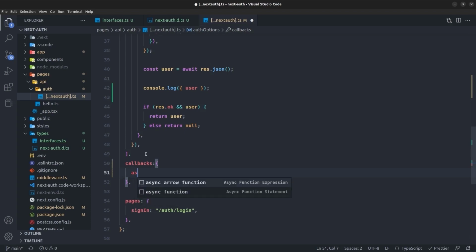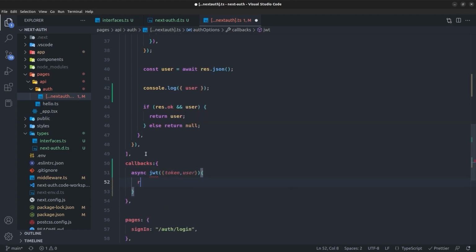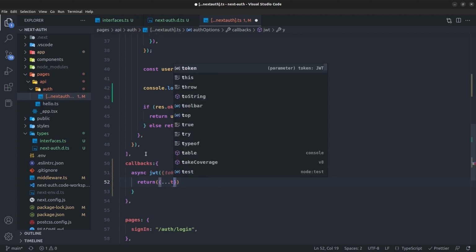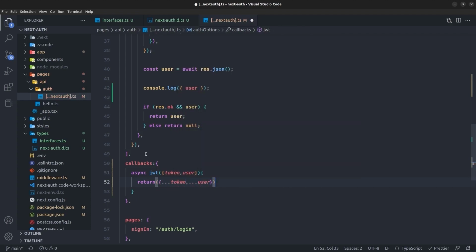So I'm going to say async, because this is an async function, jwt, and then from the parameter of this JWT function, we're going to destructure the token and also the user, and then return an object that contains the properties of both token and user. So I'm going to spread the token here and also spread the user. In this way, we merge the user object and token object into one object and then return it to the token.